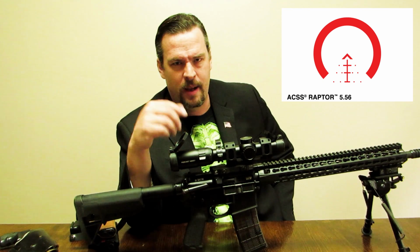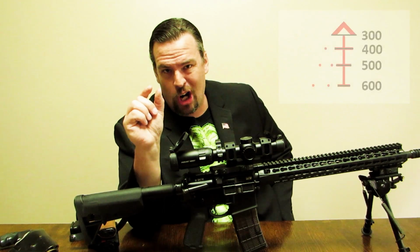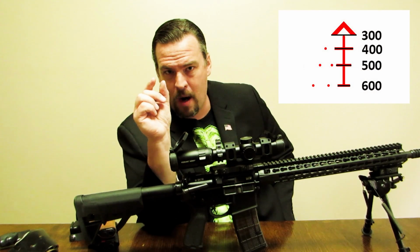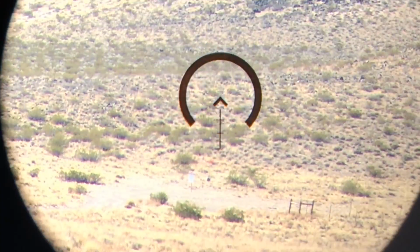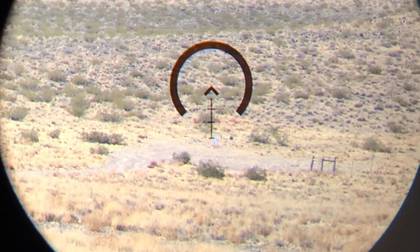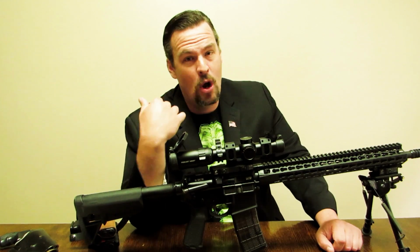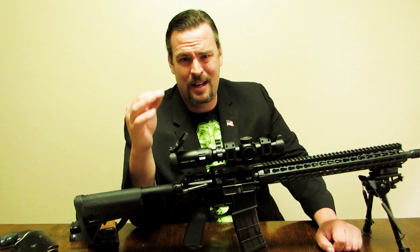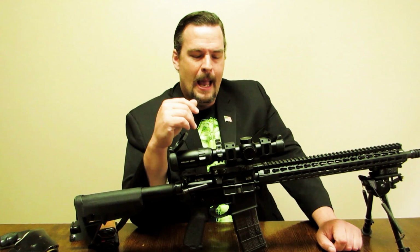It's relatively efficient. It gives you your ballistic drop. Your ranging capability is also factored into here. You place the target inside the line on the appropriate range mark. And if you're looking at a target that happens to be 18 inches wide, which is a lot of targets that could occur, if you ever needed this rifle for serious duty type stuff, you simply bracket the target in there and that's how far he is. And then you hold on that spot and you shoot. If there's wind, you hold on a wind dot. There's no guessing on anything. You don't got a Kentucky windage nothing with this thing. You just hold where it says and it's very effective.